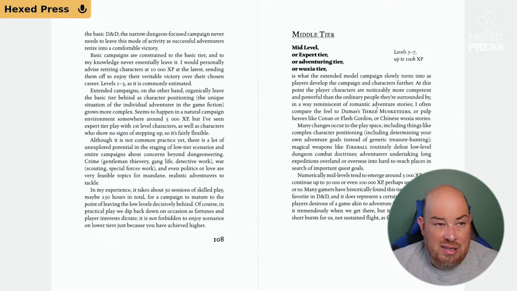So now we're on the middle tier. So it's mid-level or expert tier. So we're middle tier, levels 3 to 7, up to about 100,000 experience points. Mid-level or experienced tier or adventuring tier or wuxia tier is what the extended model campaign slowly turns into as players develop the campaign and characters further. At this point, the player characters are noticeably more competent and powerful than ordinary people they're surrounded by, in a way reminiscent of romantic adventure stories.